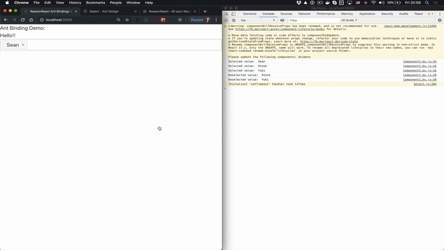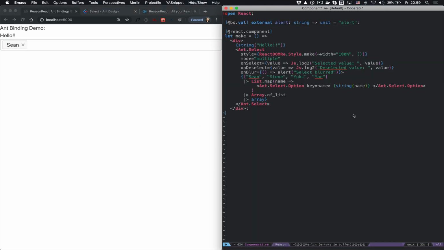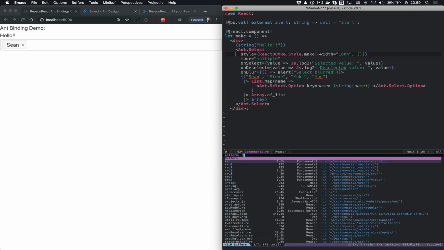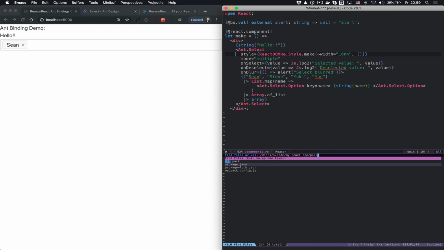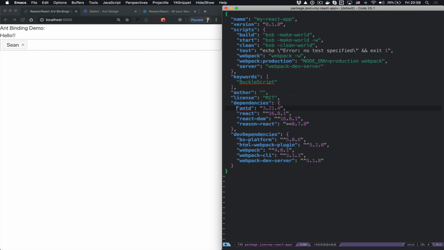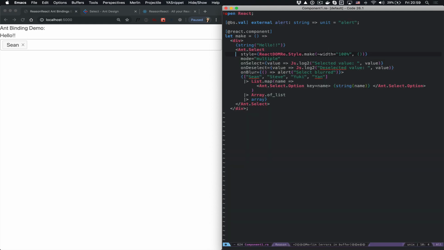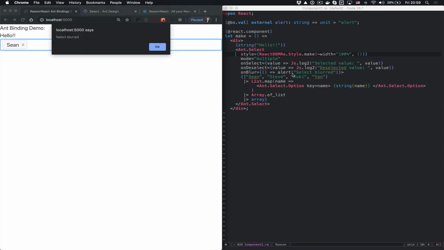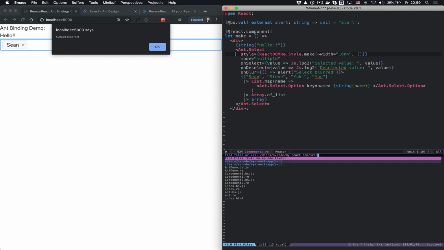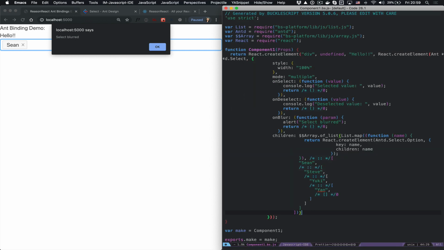So this is a way to be able to bring in bindings. You can see that inside of the package.json, I started from just the bare minimum, React starter theme, and added ant.d and bound everything from the ground up. And now it works just fine. Super lightweight. All of the generated code is basically no overhead for what you would actually write normally. Yeah, good to go.